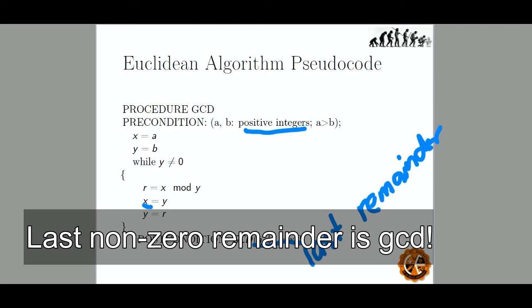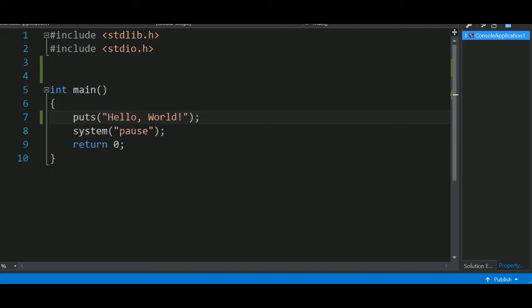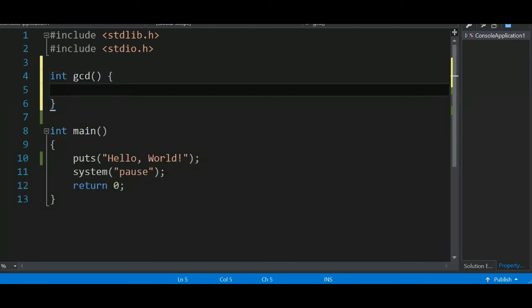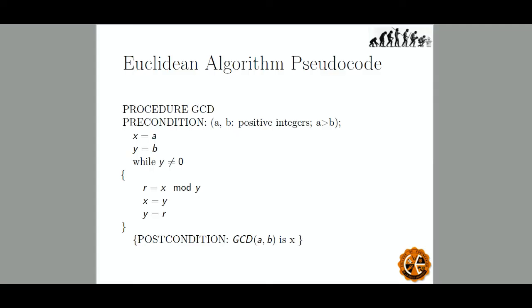So let's try to code this one. Let's open this in Visual Studio. Say I have a GCD, and let me accept two numbers, so int a, int b, and for that I have a choice if I could repeat I could assign or not assign.